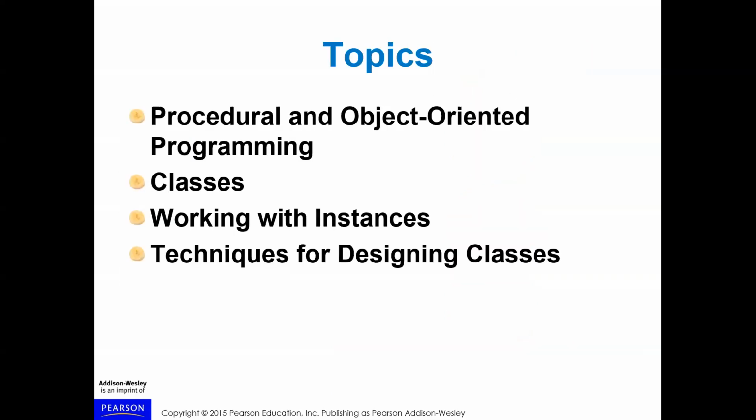So let's go through the slide. The topics that we're going to cover are procedural and object-oriented programming, which I've talked about, and what classes are within that specifically. And an instance, right? In object-oriented programming, you have the definition of something, and then you have the use of it.